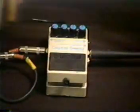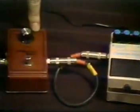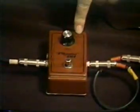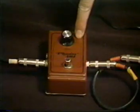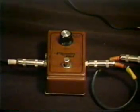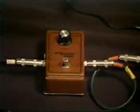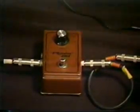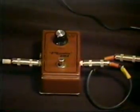The next thing I'm going to use here is a DOD phase shifter. Just a little stomp box phase shifter, cheap piece of gear, but it's got that sound to it that you can't get with anything else. There's a couple of things that do it, but I haven't found many pieces of rack gear that do a cool phase shift. He was probably using an MXR. This is just exactly the same thing, and it's got this kind of a thing to it.